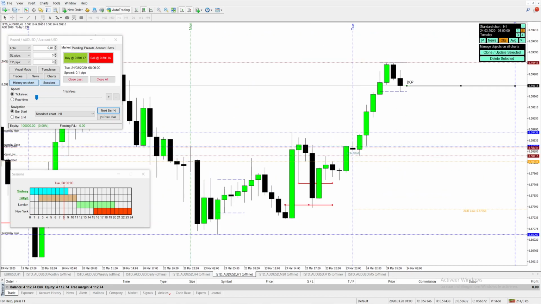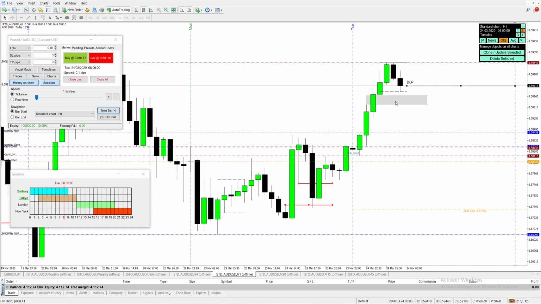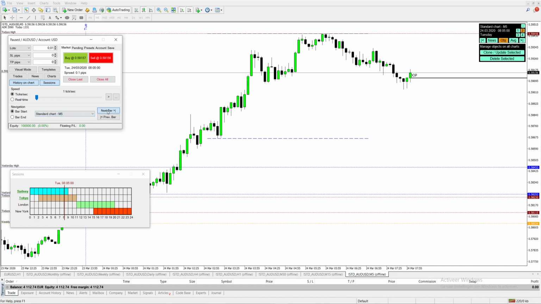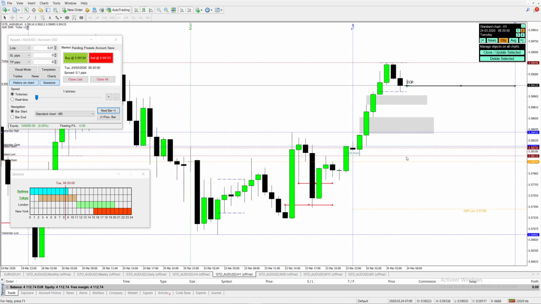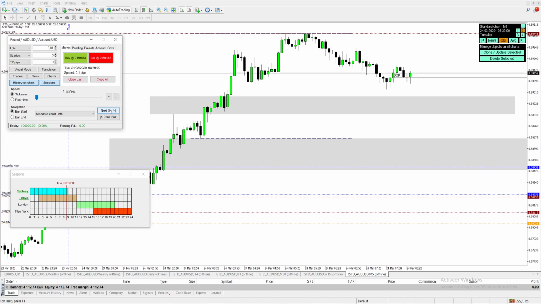Let me outline this gap, by the way. This is gap number 1. Let's make it gray. And gap number 2 over here. Right, so we have two POIs. Let's see how structure forms in this one on the 5-minute. Then we're gonna see if we can find a breaker. Right, so I need to copy those so we don't see them. Clone update. Right. Now we move.